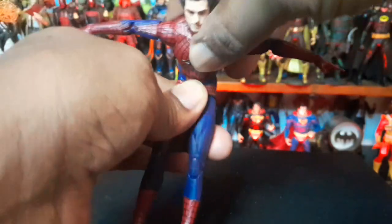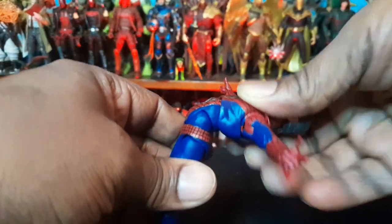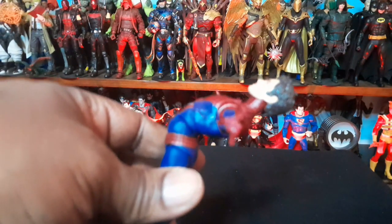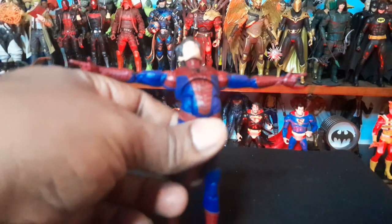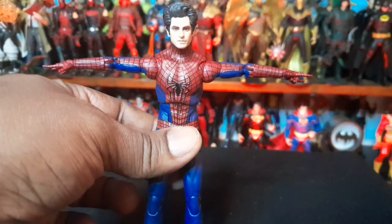Upper torso, feels like it's a rubber band under there. No lower torso because he does this. So he can do that. And, oh, you heard that? Ratcheting joints, he can do that. I like that. Sorry about that, hold on a second. There we go, let's lock the screen.